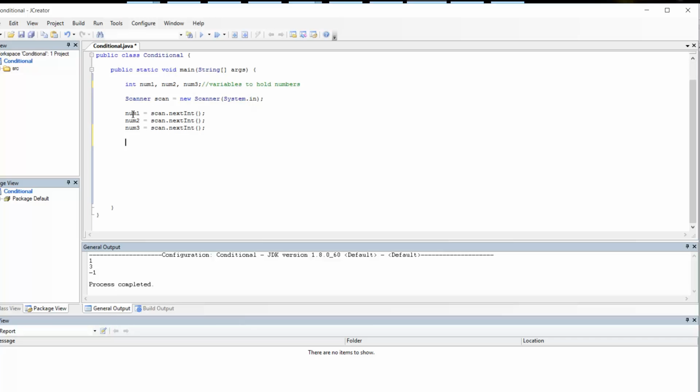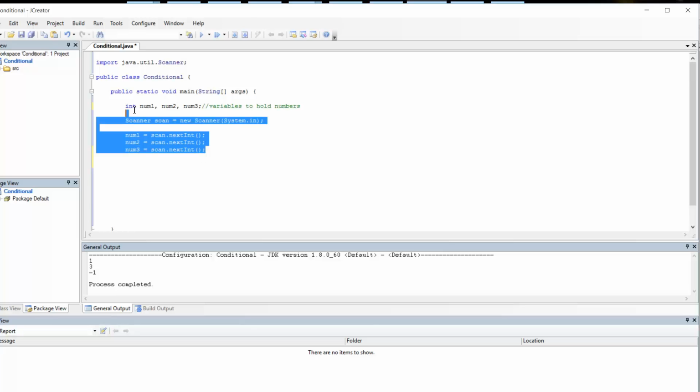And then up here, we're going to ask the user to enter a number, and then that number will be put as the value of num1, and then we'll do the same thing for num2 and num3. Again, of course your class name may be different. It could be lab1, lab2, example1, etc. But this right here is what we're adding, as well as this line up here. As soon as we have that, we've created a way for us to obtain input from the user.